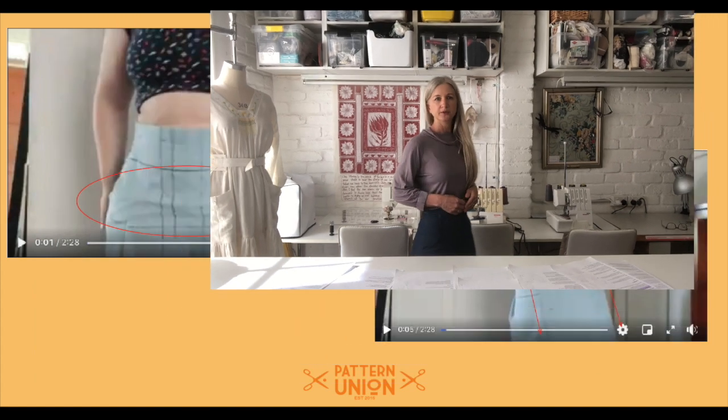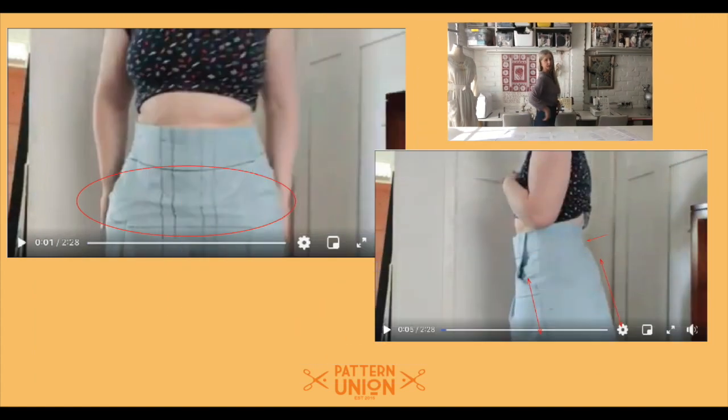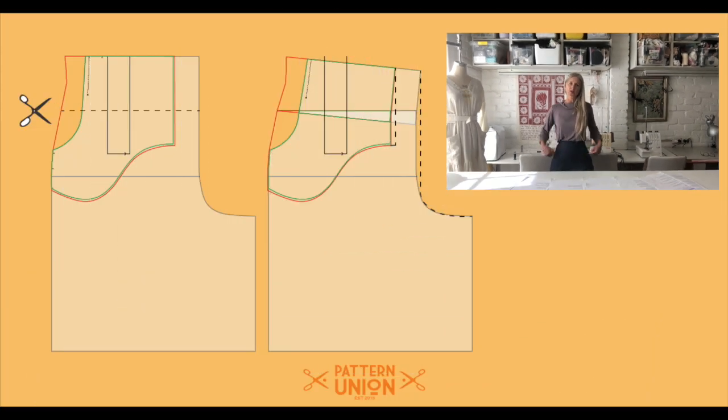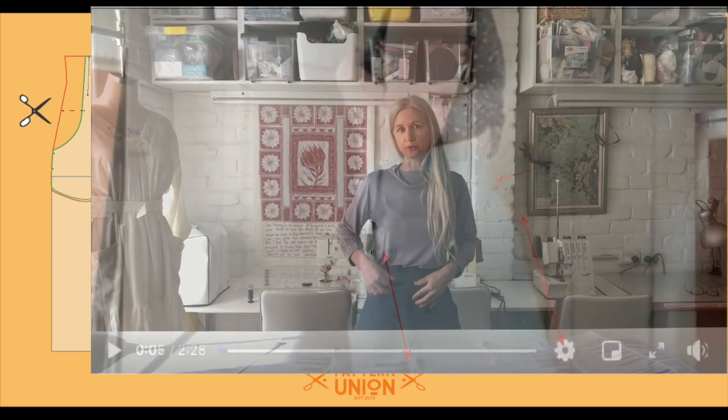For example, if the pelvis is tipping forward and the bottom is thrust out, it could mean that you're going to have fabric collapsing through the front. If that's the case, you need to create a slash line across your pattern, and of course you need to make sure that you include the pocket pieces as well. Then you would cut across that slash line and close it over the front, creating an angle.